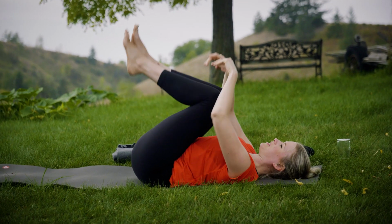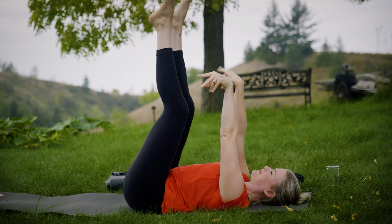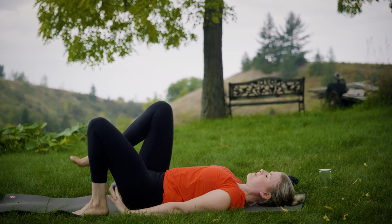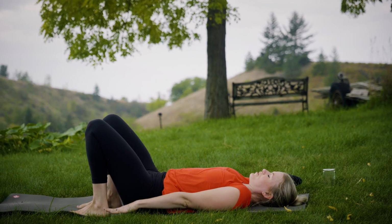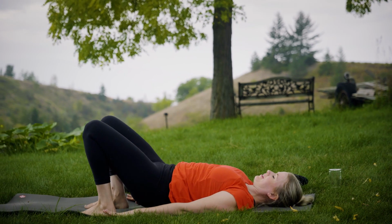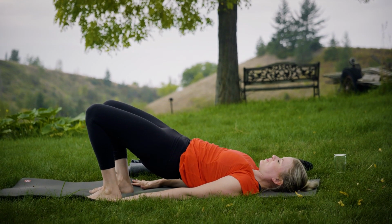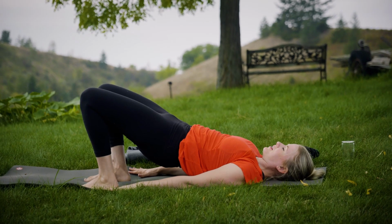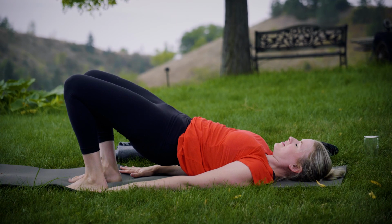From here, you're gonna let your legs float up and circle wrists and ankles. And then bring the soles of your feet into the mat, palms down. Knees are right above the heels. Shrug shoulders up and towards the ears, palms down, and lift your hips up. Coming into bridge, you're on the back of the head and shoulders. If you're on your neck, you need to come out of the pose. We always want to be safe here. Gaze to the ceiling, not towards me, and breathe.